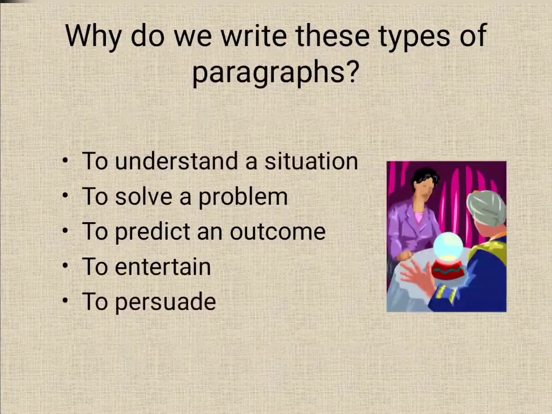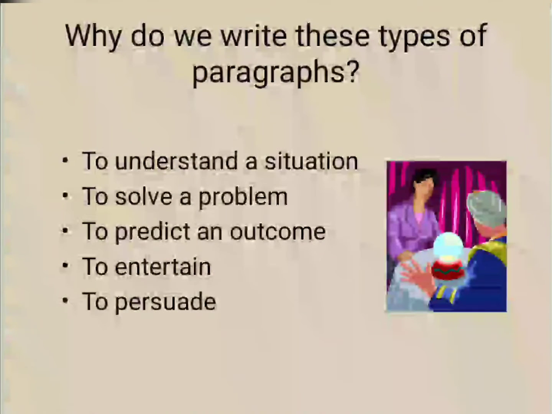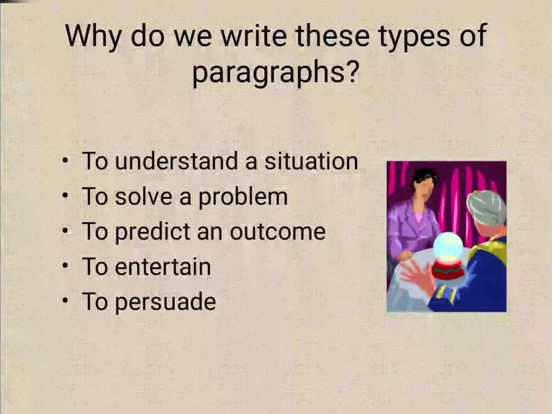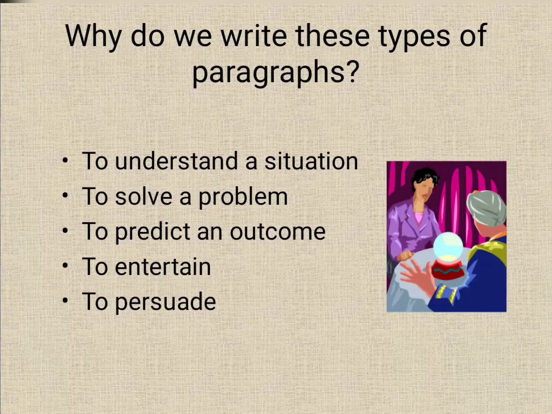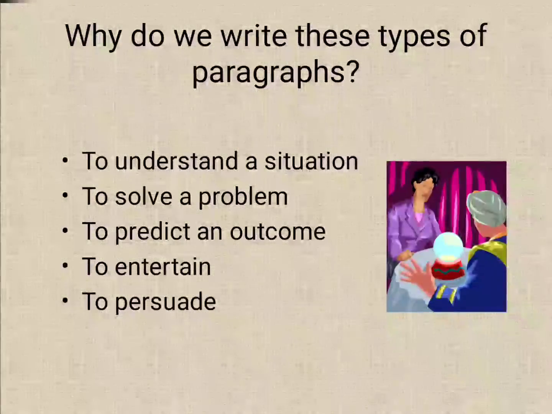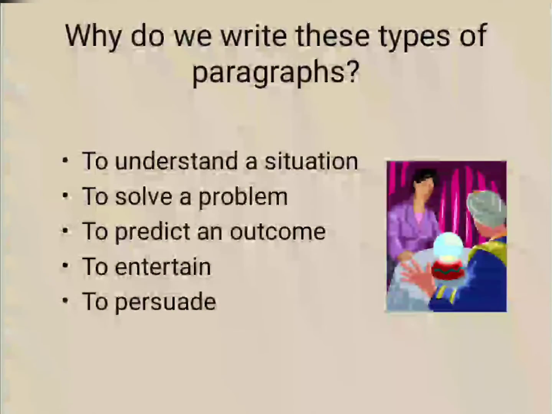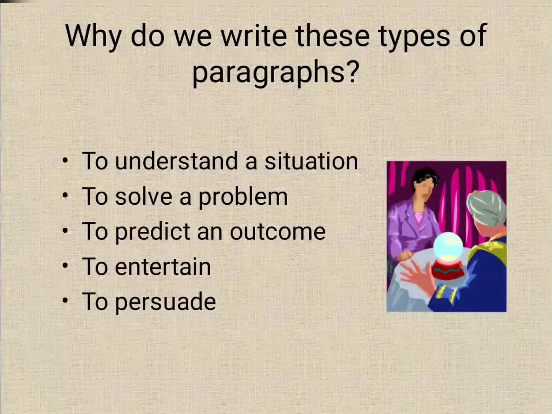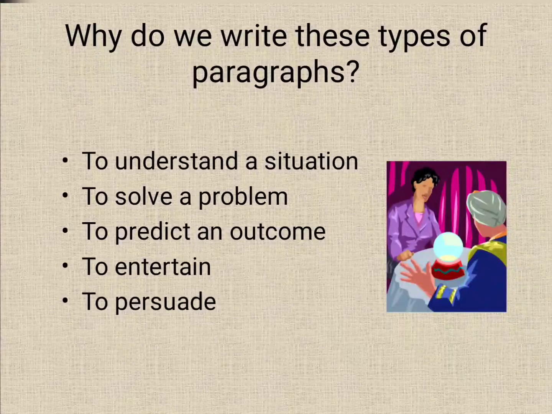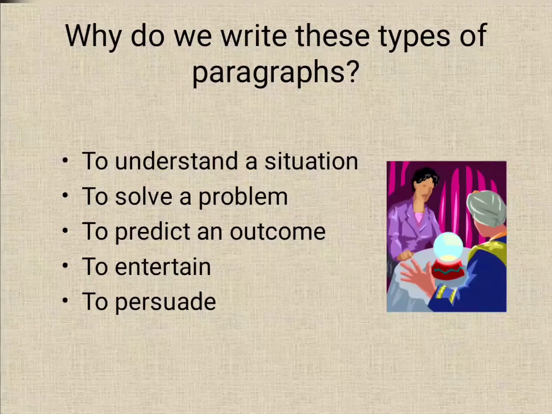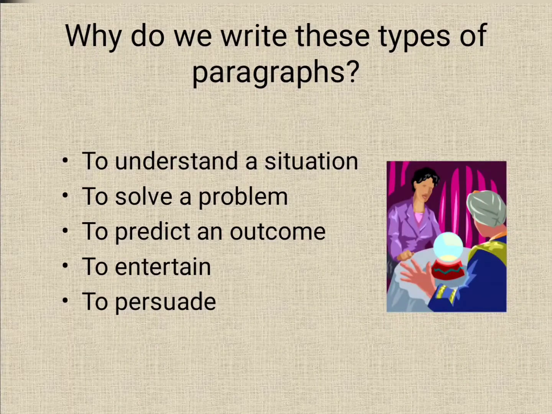The reason that we write such paragraphs is to understand a situation. It is also there to solve a problem. For example, let's say an employee has been fired and they have been let go of a job, but they are not willing to understand the reason. So the correspondence team or HR team will write a cause and effect paragraph. They will write what is the cause and what was the effect. The effect was, of course, they had to leave the job, they were let go. So such written correspondence would come in a cause and effect paragraph. To predict an outcome, to entertain, and to persuade.